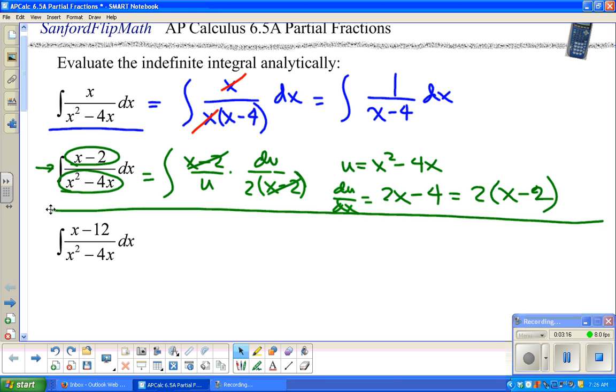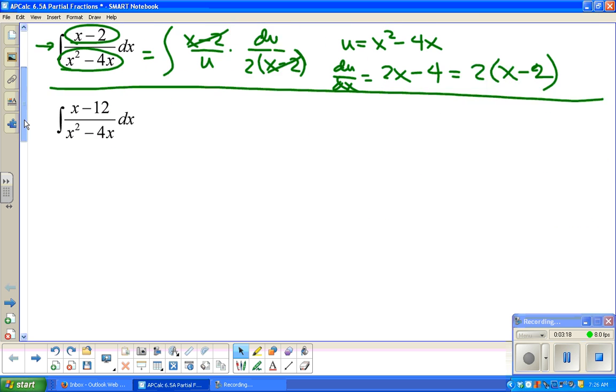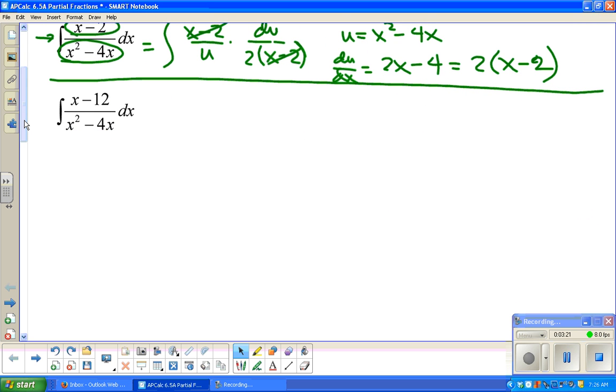So where we're really going to go with this is this next one, which doesn't work like that. I can't factor something. I can still factor out an x from the denominator like I did in the very first one, but it's going to have x minus 4 and x. Nothing's going to divide out. It's also true that if I treat the denominator like U substitution, there's no way that the numerator is going to be part of the derivative. Remember, for U substitution, you need a function inside of a function.